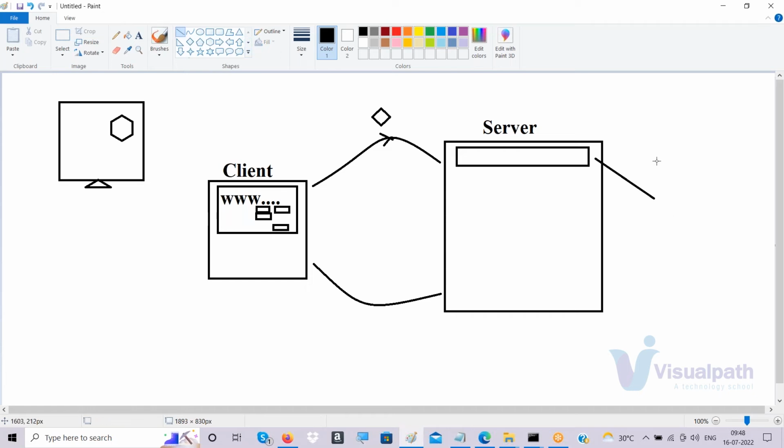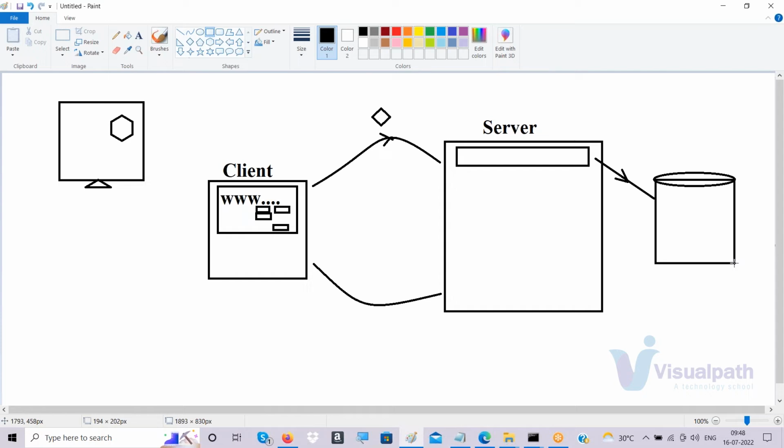There would be the database, and if required, it will be calling the database, and it will store the data into the database in terms of a users table or whatever it is, whatever the way it was defined. In that database, the data will be stored. Okay, this is one activity.